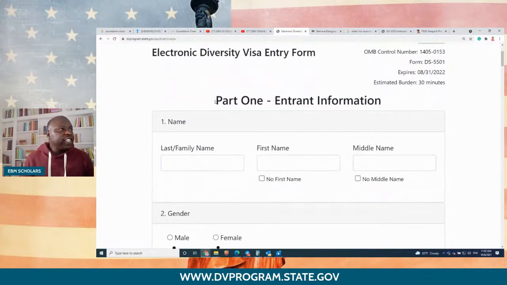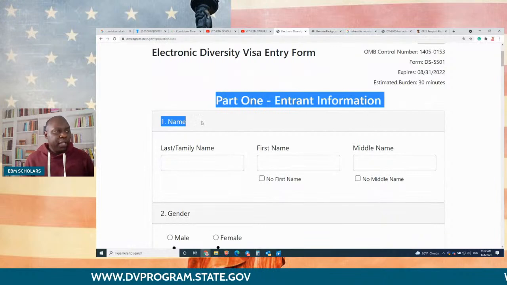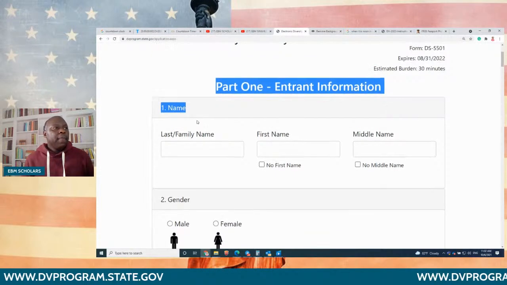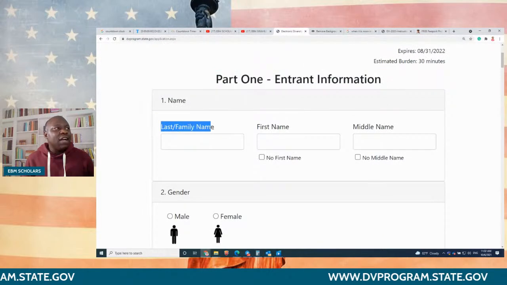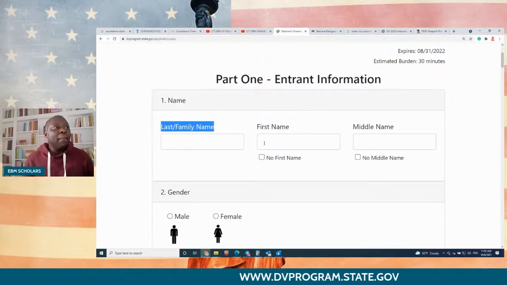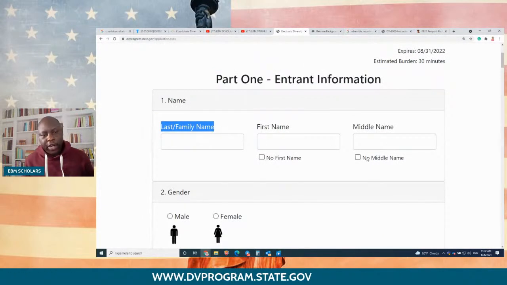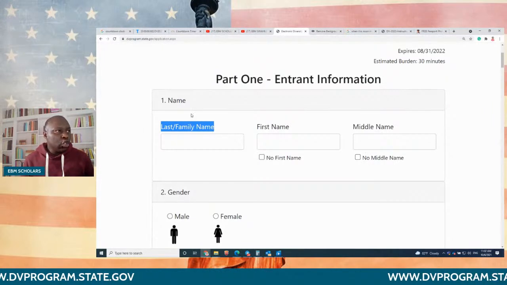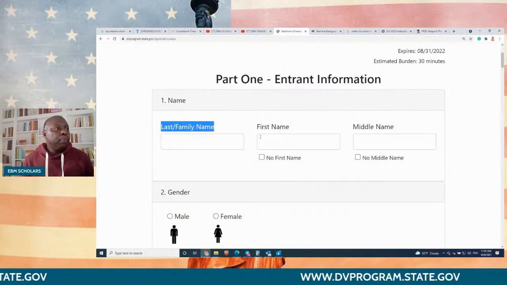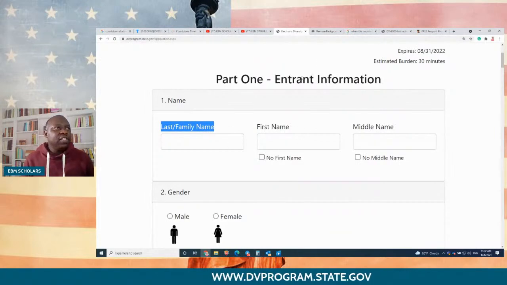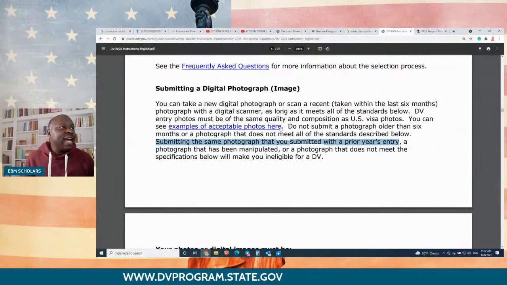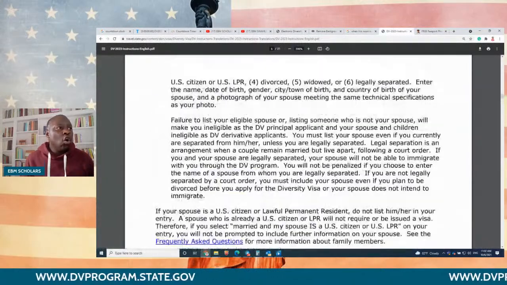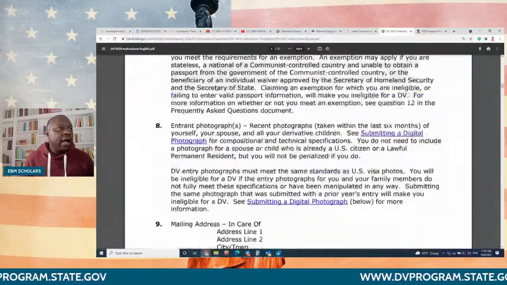So the first part of the form is personal information. Everyone in the world must have the last name, but there are some people who don't have a first name, people who don't have a middle name. There is no problem with that. Make sure that you put your names exactly like they appear on the passport.